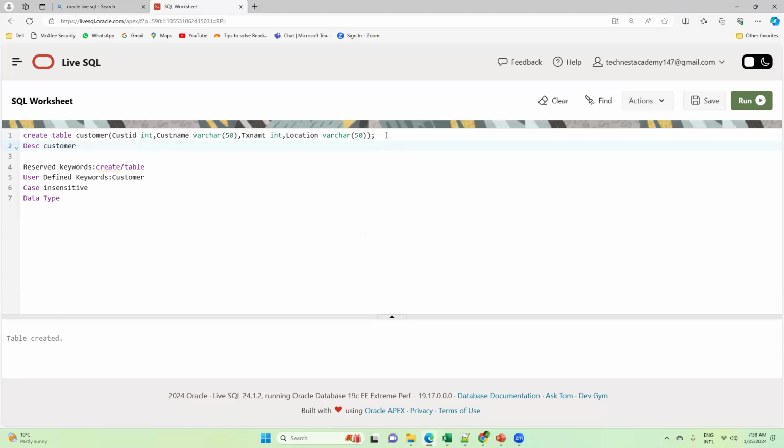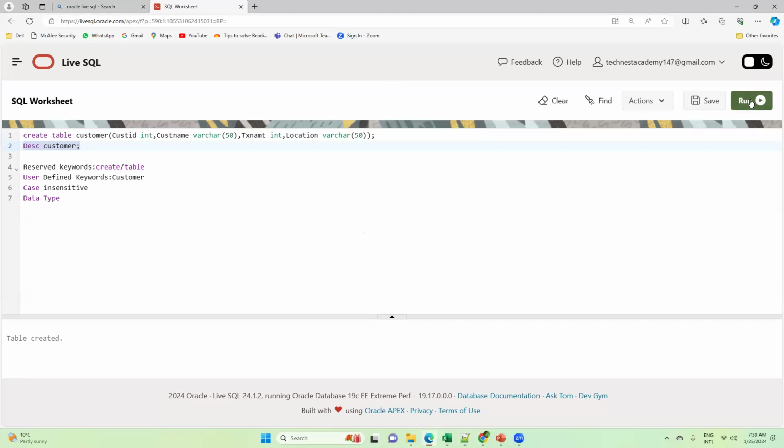I know many of you have this concern: Tanvir, I know the basics of SQL, but I fail while writing complex SQL queries. One of the reasons is you don't know the meaning of each and every keyword and how internally it is executed by the SQL engine. That is very important to understand. Now, when I write DESC customer, I'm telling the SQL engine to please describe the customer table which you have created.